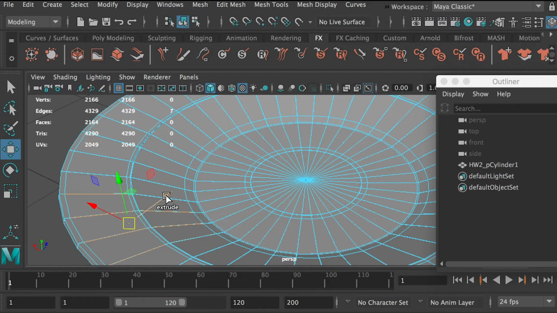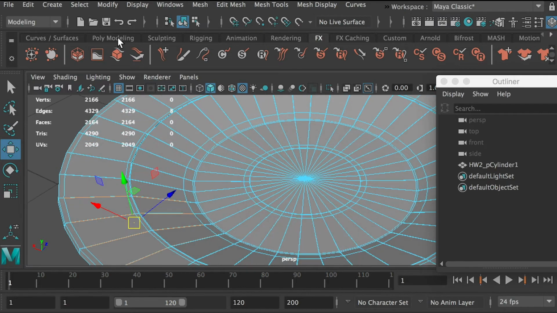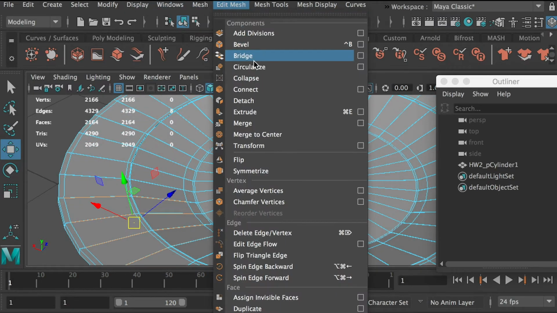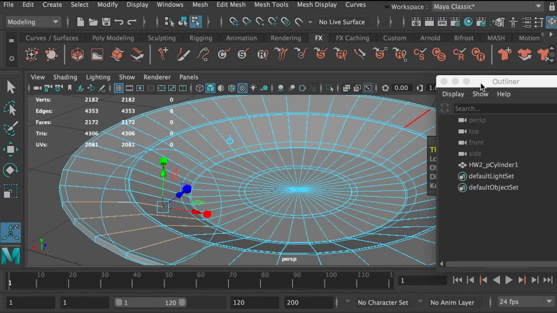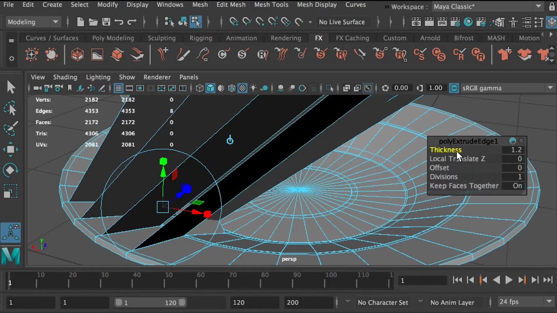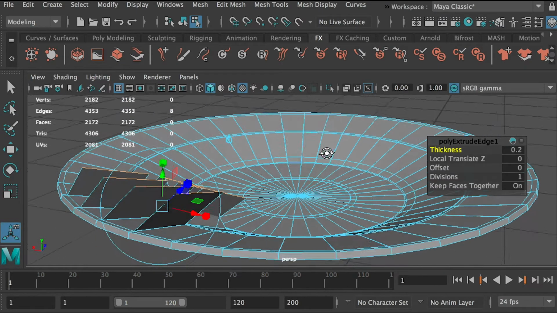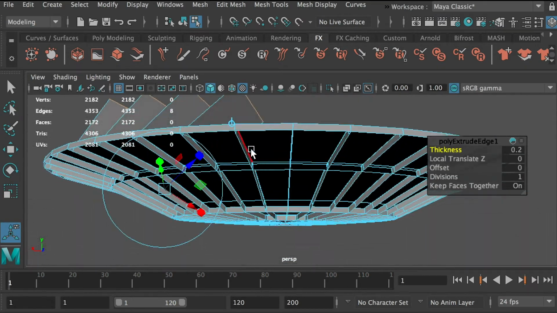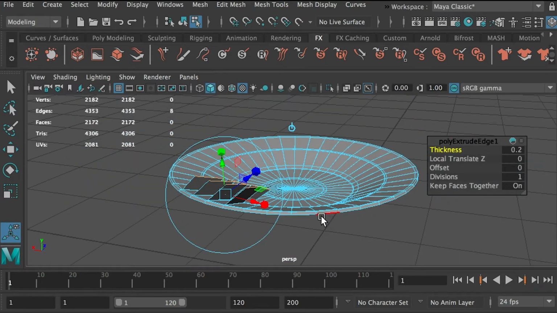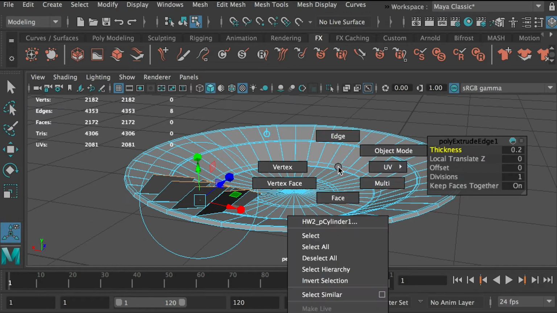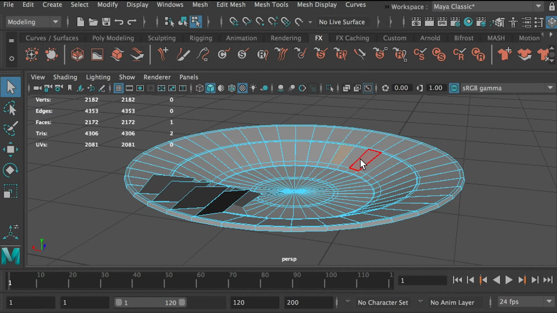So this is how it happens. Let me show you. So here, if I select these edges and I did an extrude, it is an extrude based on the edge. See here, based on the edge instead of the faces. So that's how it happened. All right. So when you create a plane for the plate, you have to go to face selection mode and grab the faces and extrude.